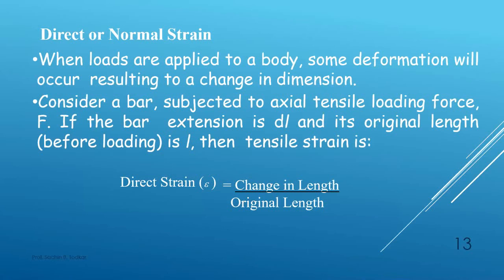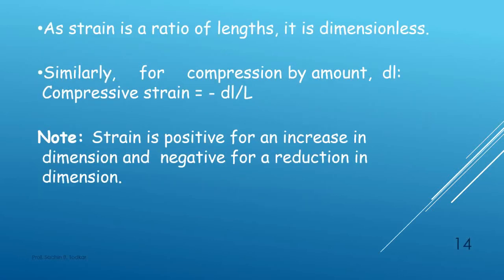It is similar to stress. When the body is applied with any load, there will be some change in its length, and if we calculate the change in length per unit original length, we call it direct strain, or strain itself. So this is the simple concept of stress and strain. Strain is positive for increase in dimension and negative for reduction in dimension. If it is compressive, then it will be negative. If it is a pulling load, then it will be a positive strain.